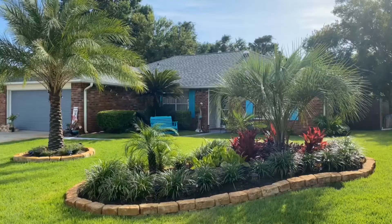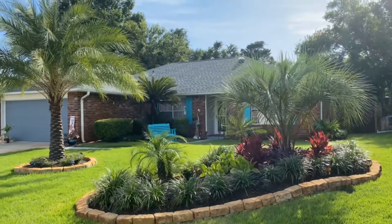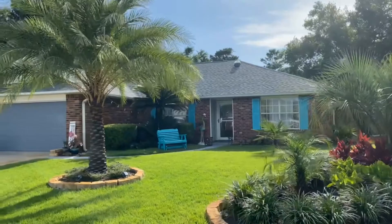First, curb appeal. This is the first impression your buyer will have when they arrive at your home. You should have a well-manicured yard with nice landscaping. Pressure wash your house, driveways, and sidewalks and wash both sides of your windows. Replace your front doormat. This simple fix will let potential buyers know that you're always serious about maintaining a clean home.